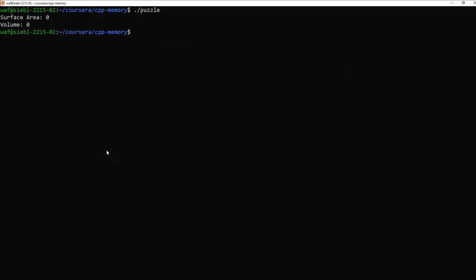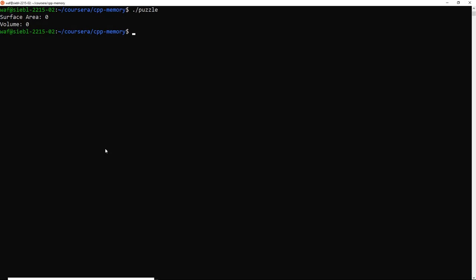Here we see the surface area and the volume are 0. That's absolutely not what we expected, but was a result of that memory being reused by the system for another purpose that just happened to fill up that memory with zeros. So even though the cube should have had a volume of several thousand, the cube actually has a volume of 0 because that memory was overwritten, because we returned a value from a function after the function runs. So the big takeaway from this puzzle is to understand how memory is actually allocated and how memory works, and to never return a reference to a local variable.